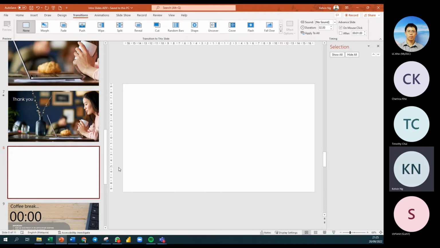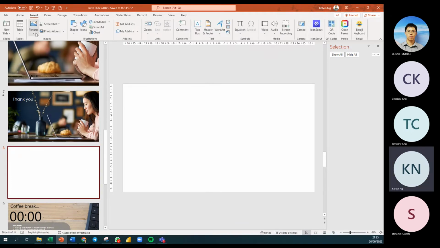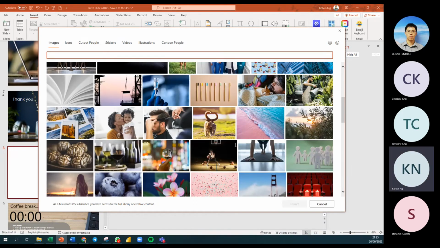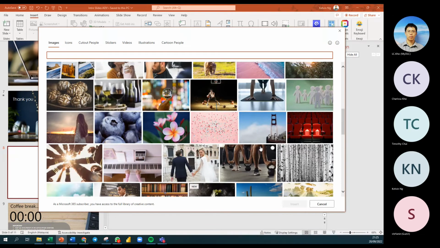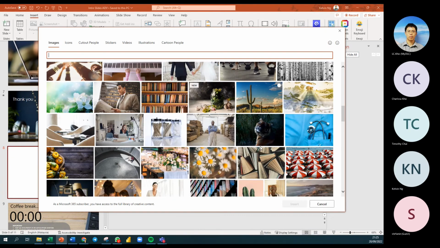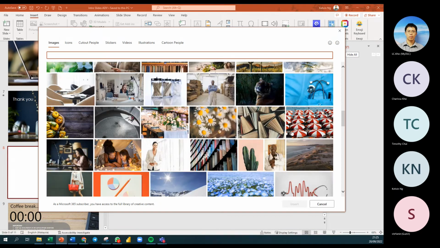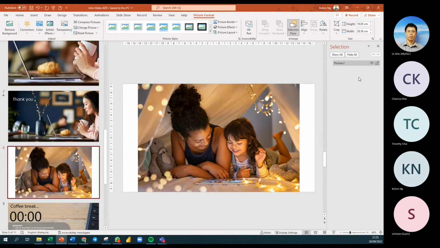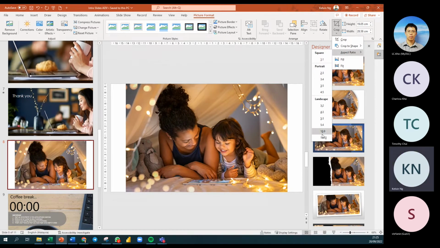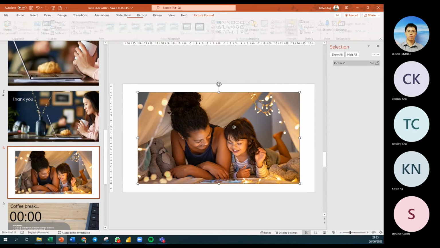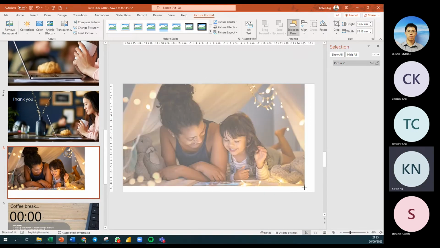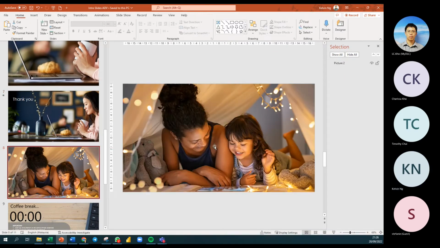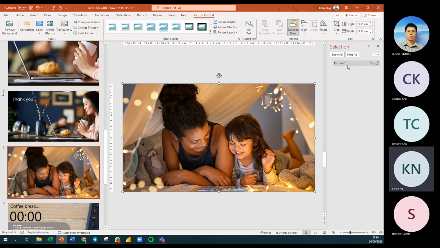So for example, this one, we're going to insert another picture. So let's turn it into this one. Okay, so crop, aspect ratio, and just put corner to corner. So what's the name of this picture? Picture 2, right? This one, I think also Picture 2.